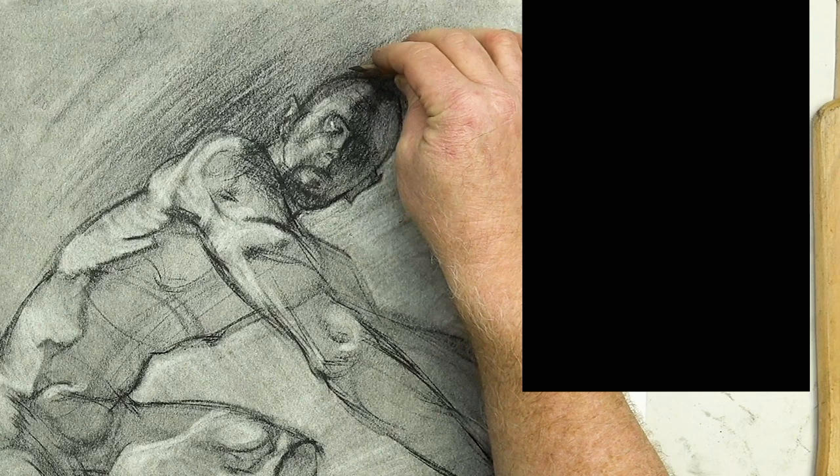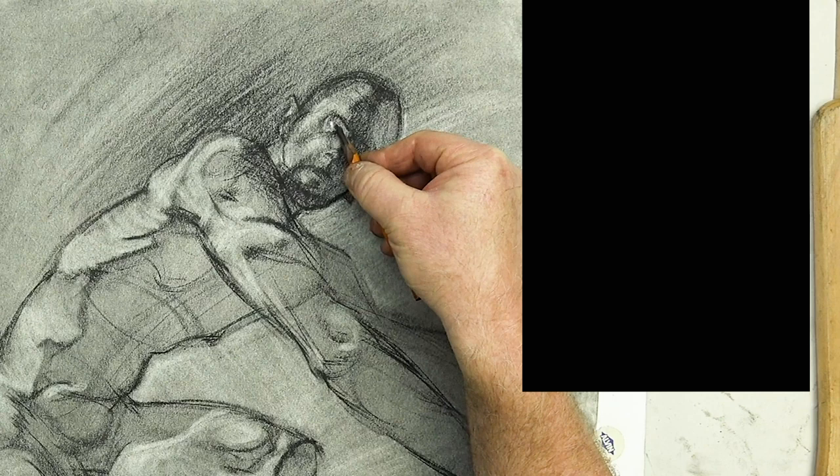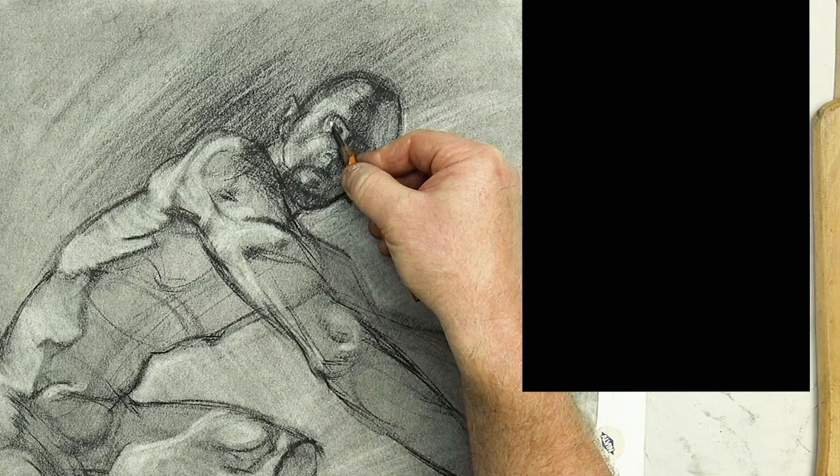But you can see now, if I stop the drawing and that was all I could do for the time that I had, you could see where we have a focal point, and we have a head a little bit more resolved. And so I always tell my students, resolve your drawing from the head out if you're working with figure more academically, then you'll have a focal point.